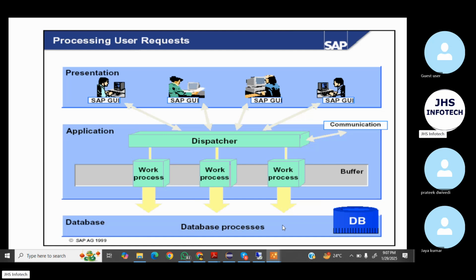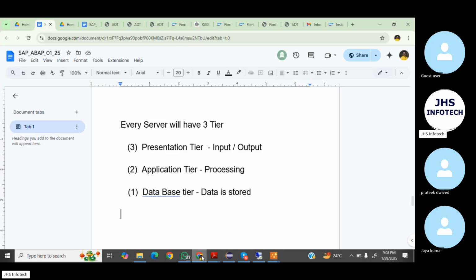So with this concept, what we understand is we can add any number of databases to the existing database. We can add any number of applications to the existing application, and we can obviously add any number of input and output devices. Because we are able to extend each and every tier in these three tiers, it is also referred to as an elastic architecture in some software.